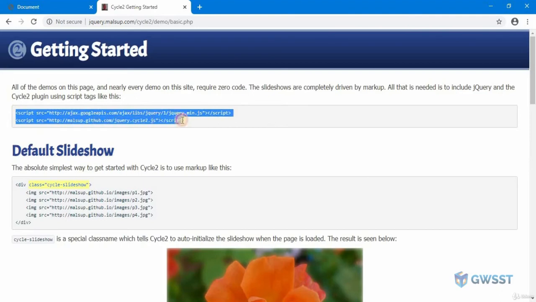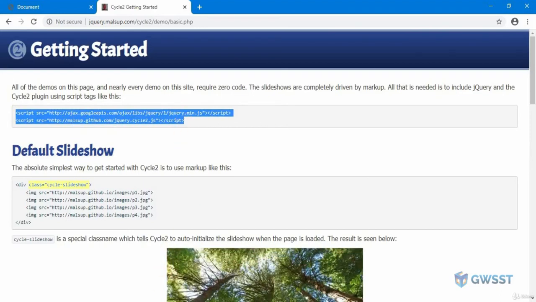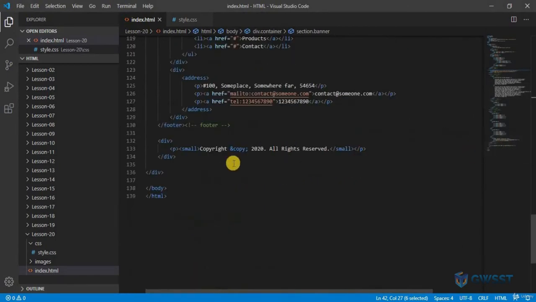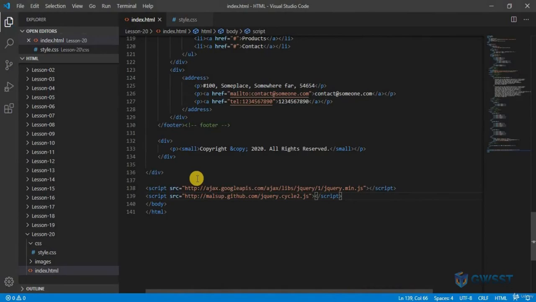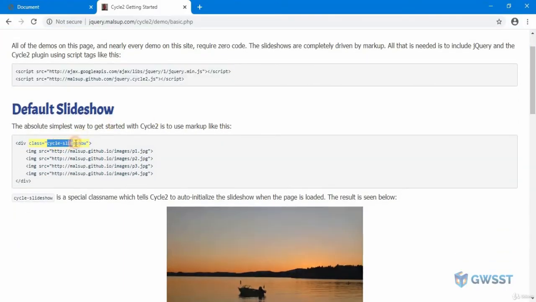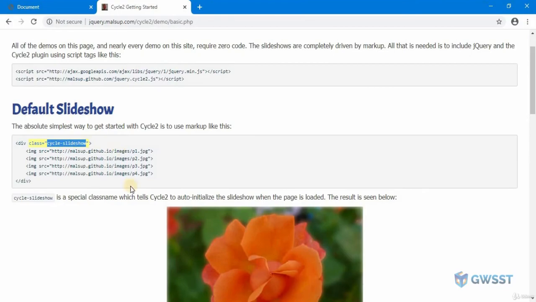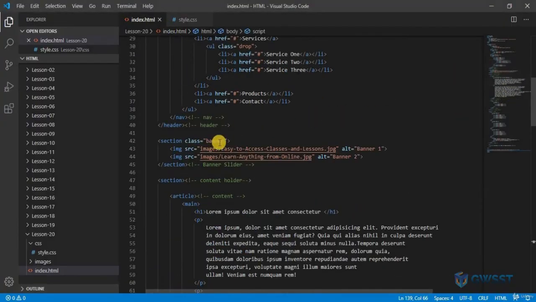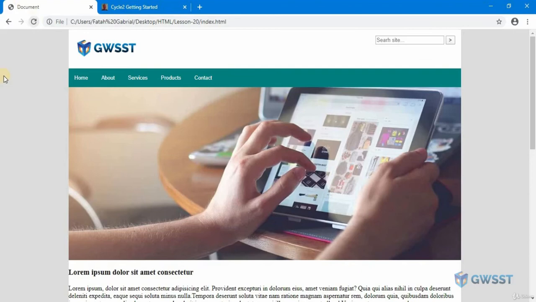Just copy these two links, and in your index.html go to the footer part, and before the body tag closes, paste these two links. Now we just have to call this cycle slideshow inside our banner. So I can get back to my banner here, and right beside it I'm going to call this one. So let's get back to our browser, let's hit refresh, let's see if it works.